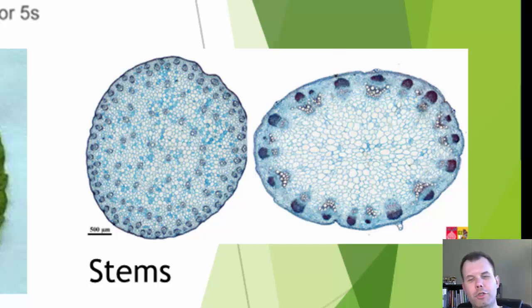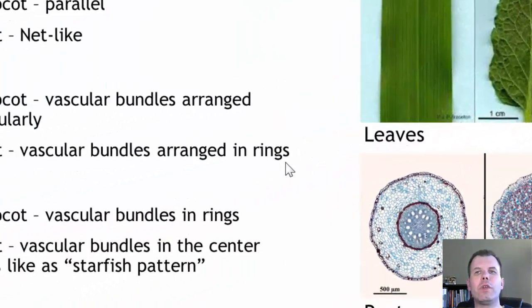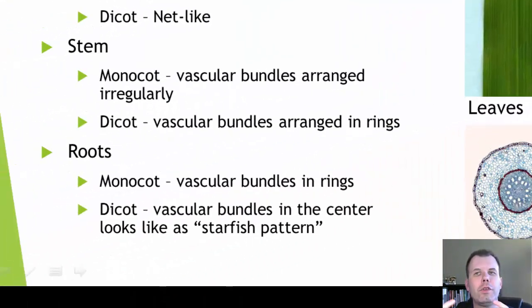So you know when you chop a tree and you see the rings and you tell the age, that's due to the vascular bundles that you see in the dicot. So most of the trees that you're going to see are dicots in that when you cut them down, the ring structure. And then finally, the last one is the roots. The roots also have two differences that we look at.